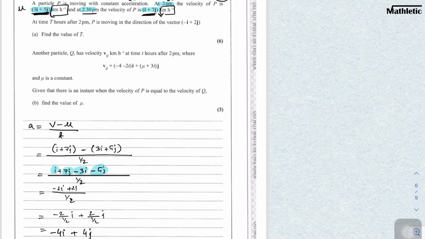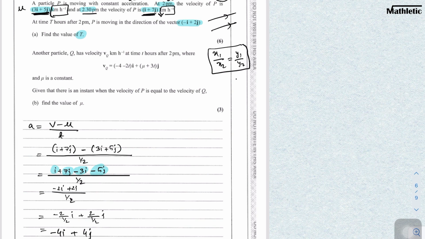Okay, so we just calculated the value for acceleration, but actually we need t, and p is moving in the direction given here. So we can use the concept of parallel vectors. For parallel vectors, it's basically x1 by x2 equals y1 by y2. Since we have i and j, you can take the coefficients of i at the left side and coefficients of j at the right side. So it's basically i by i, j by j, as in the ratio of these coefficients will be equal.